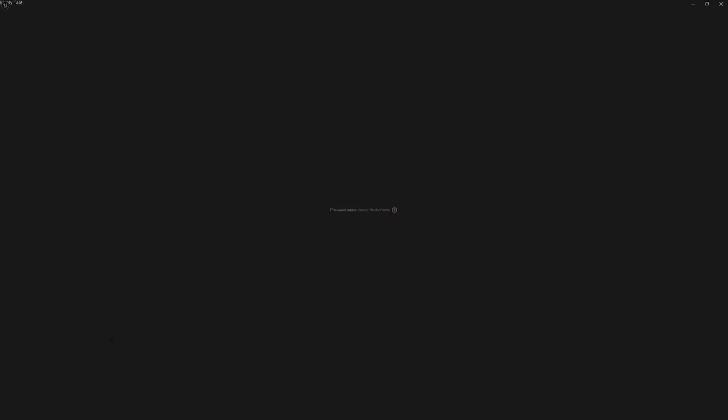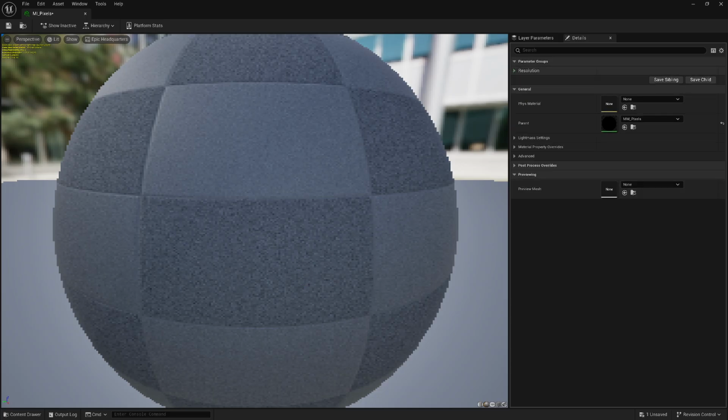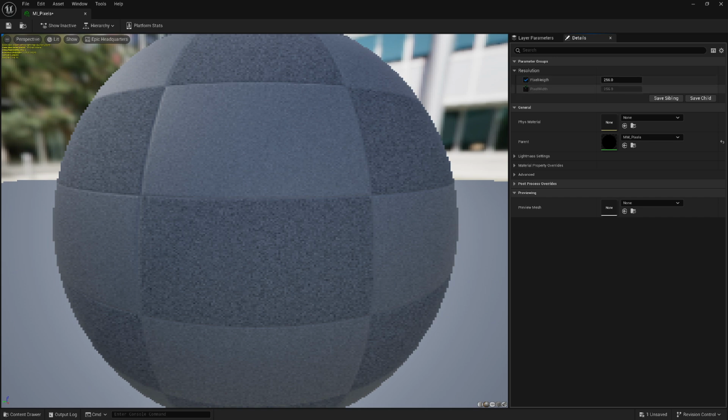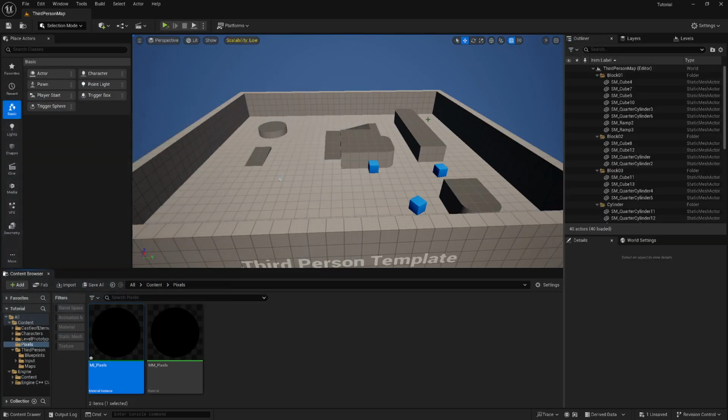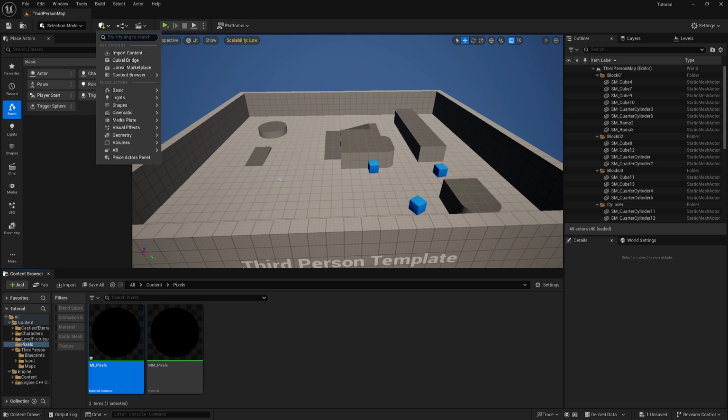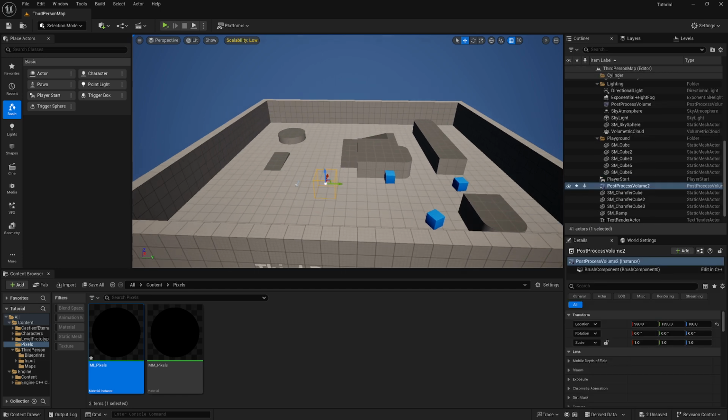Now when you open this up, you'll see here under the resolution tab we have 2 resolution factors, and we can change them around. Now come over here and look for a post-process volume. Add it anywhere into your level, doesn't matter.